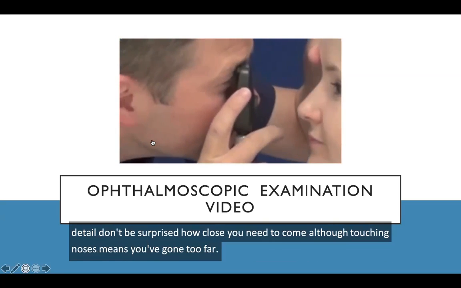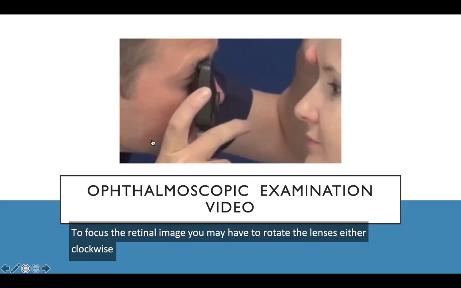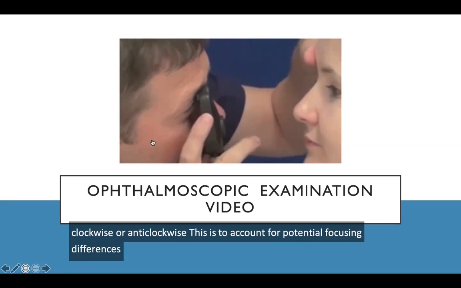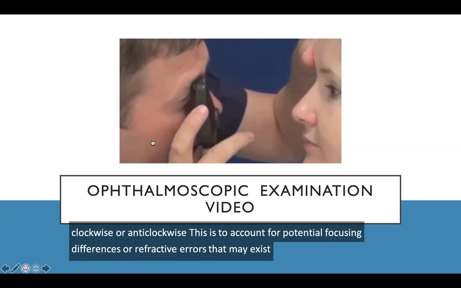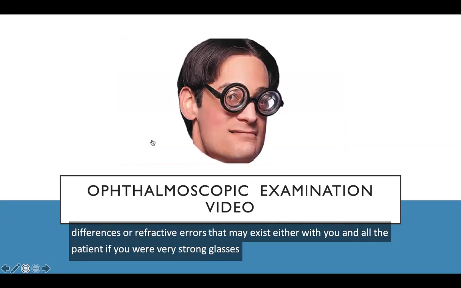To focus the retinal image, you may have to rotate the lenses either clockwise or anti-clockwise. This is to account for potential focusing differences or refractive errors that may exist either with you and or the patient. If you wear very strong glasses, it may be best to keep these on.